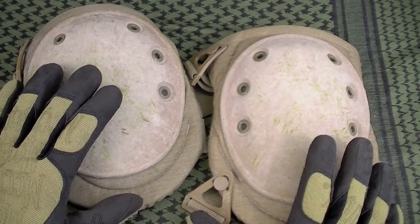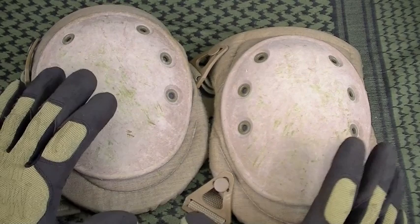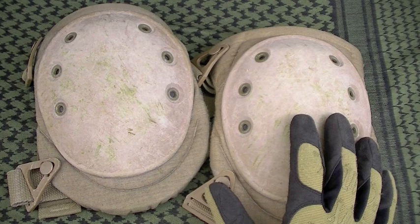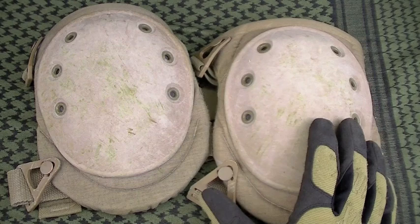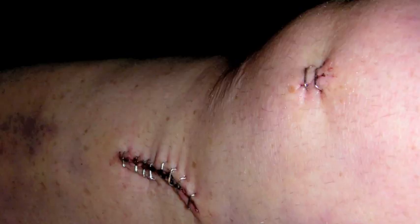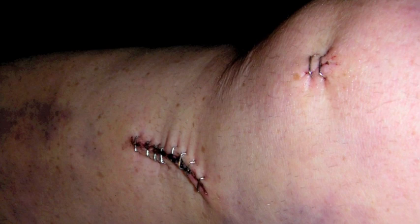The main reason I wear knee pads is to protect my knees. I have had like four knee surgeries on my right knee, dating all the way back to the early 1990s when my knee came out of socket while playing football. My latest operation was a few years ago - here is post-op.